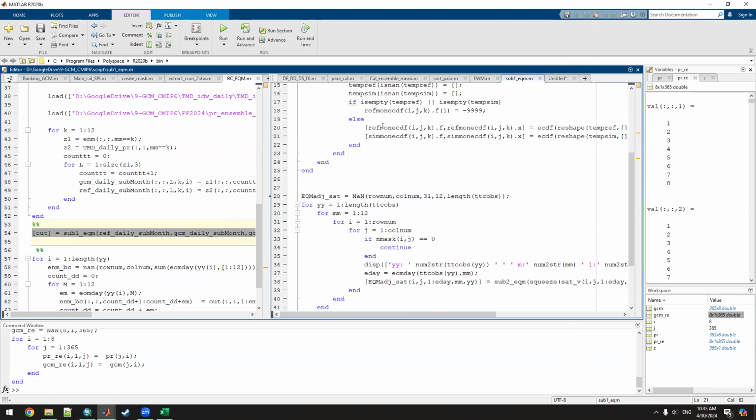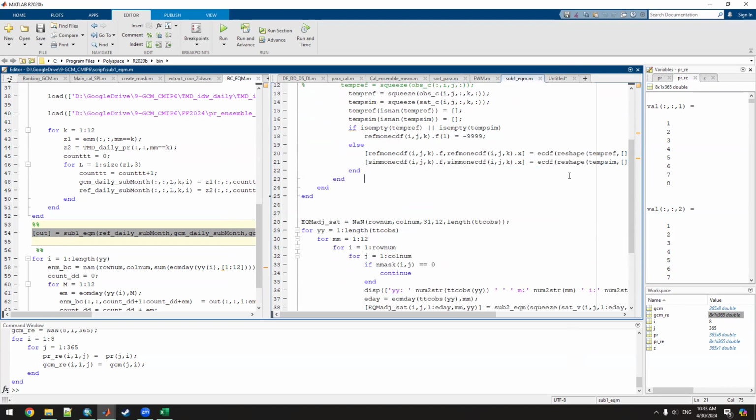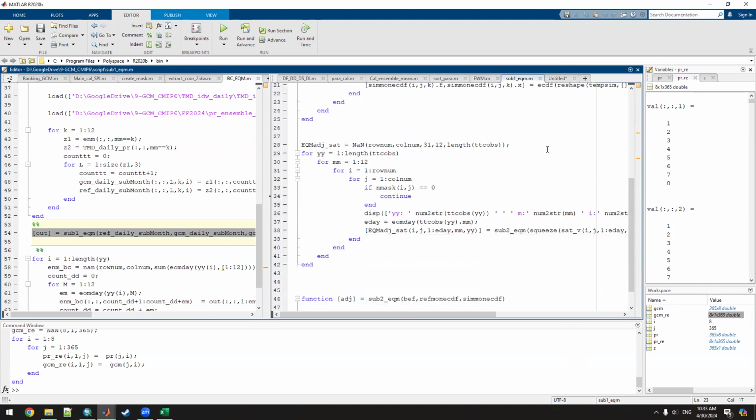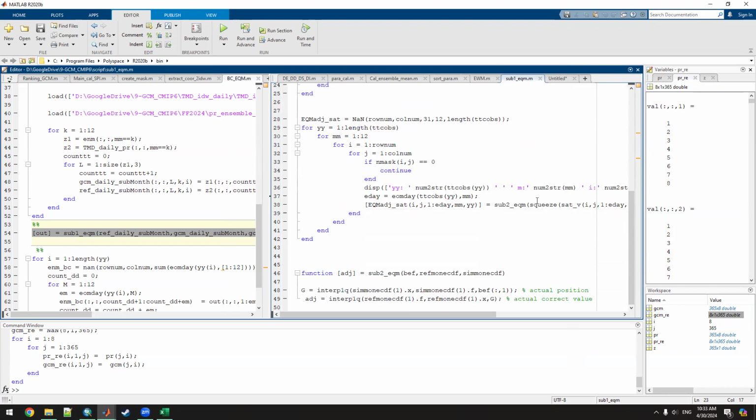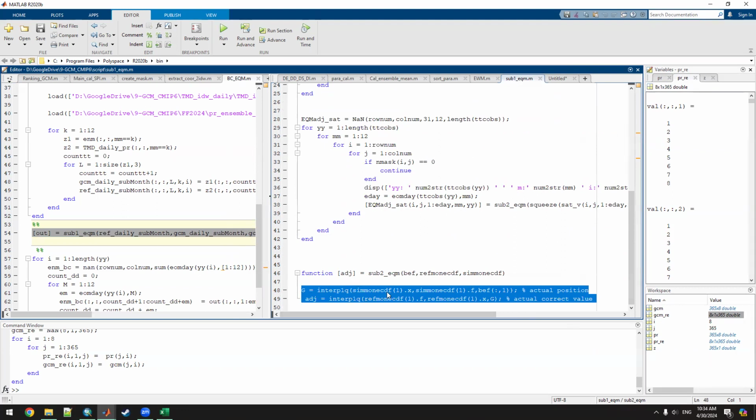It is a similar idea. Create the functions, or in the case of linear scaling, just create the multiply factor or the ratio, whatever the name, and just multiply back to the raw data. And here we change the value using these two lines.